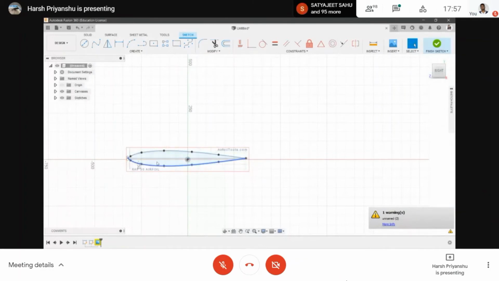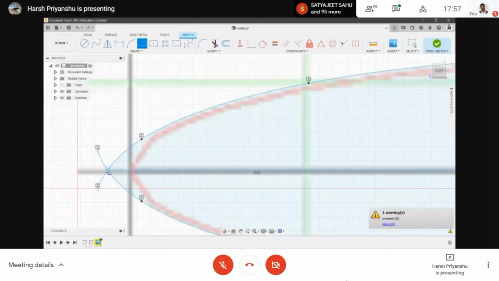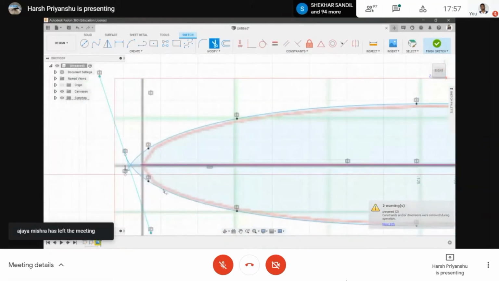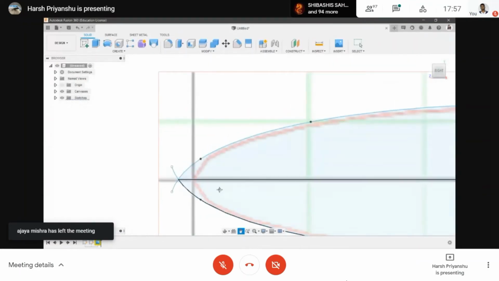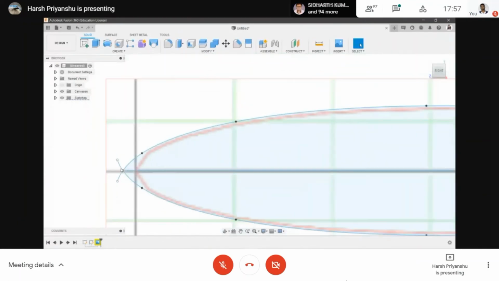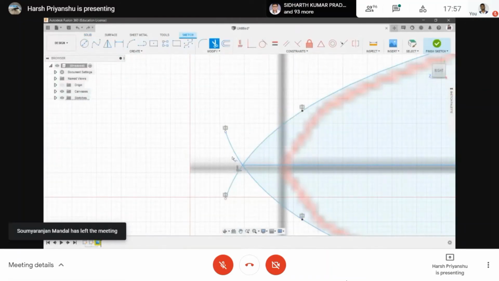Okay. Then I'll make this. That's how you can use this, and then finish your sketch. And you can see it's intersecting from here, so it will not sweep. So you can trim this part.